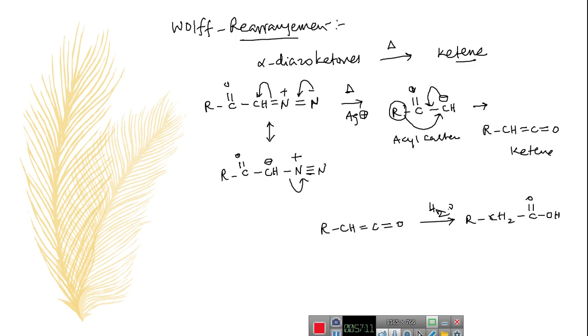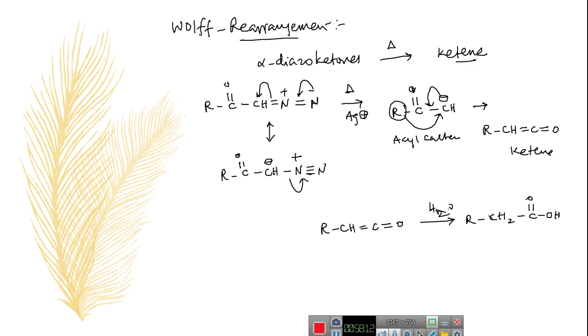So in this rearrangement we can observe a concerted type of mechanism as well as a carbene to carbene rearrangement or Skattebøl rearrangement. In this rearrangement generally the carbene is rearranging to another carbene, that means ring expansion takes place, and it further undergoes rearrangement and gives you stable molecules. Of course carbenes are also observed in the Wolff rearrangement. In the Wolff rearrangement the thermal decomposition of alpha diazo ketones to ketenes takes place via the formation of acyl carbene, which is an intermediate and an electrophilic species, and which further undergoes a 1,2 shift to give you ketene.